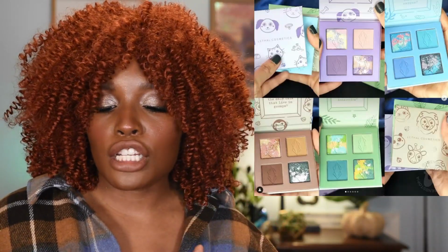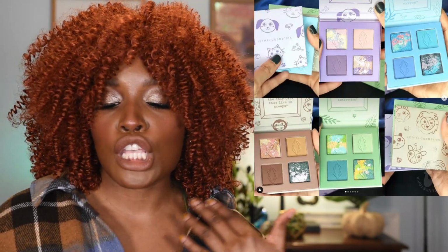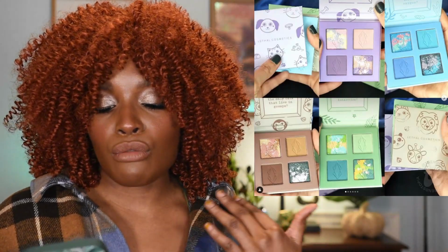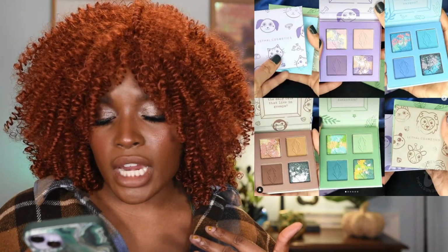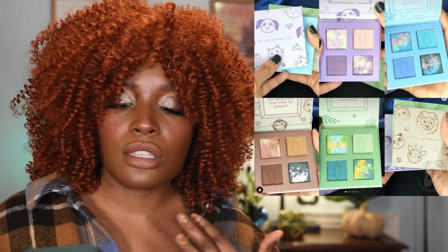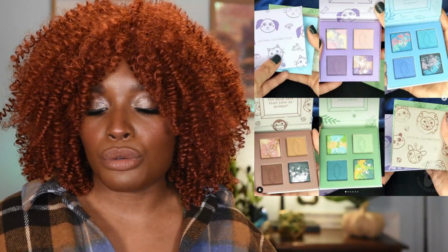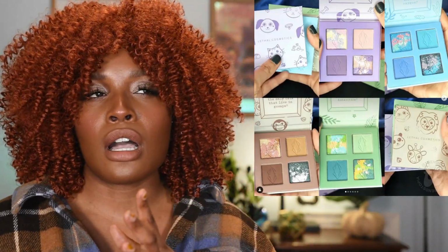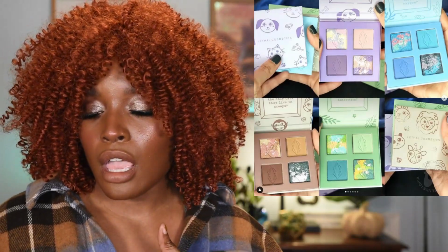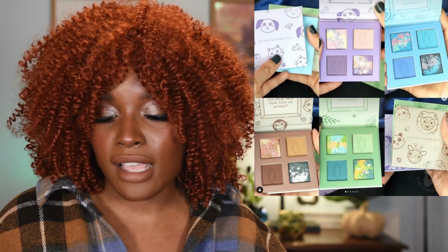It looks like Lethal Cosmetics is doing a collection where all of the proceeds, I'm assuming, yep, 100% of the proceeds are going towards particular charities. They have a rescue bundle for what looks to be dogs, nature, ocean, and wildlife. I think that this is really, really cool. I like the idea of it. I just don't need to do this. For me, if I want to support these different brands and these different charities, I would just send the money their way. So I'm going to go ahead and pass.